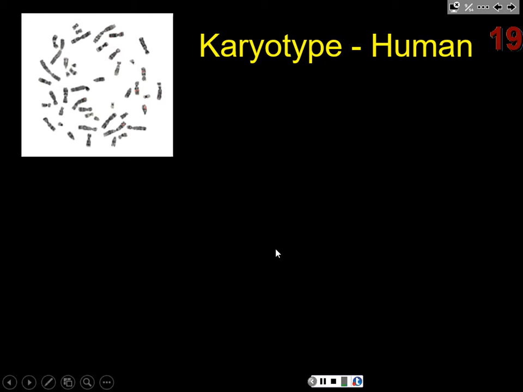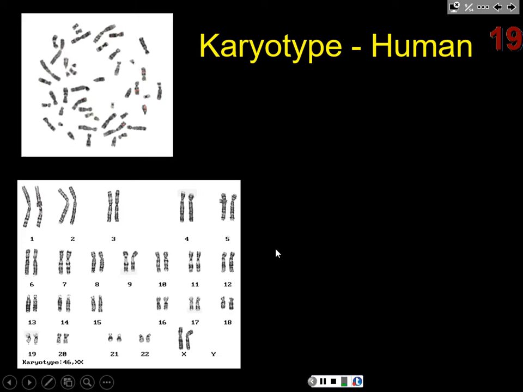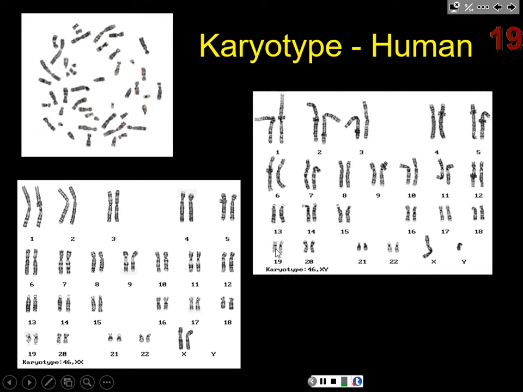And then what they do is, before computers, they literally would cut them out like paper dolls and find the ones that were homologous and put them side by side. And when they put them on the karyotype, they always start with the largest pair, and they end with the smallest pair, reserving the 23rd spot for the sex chromosomes, always. Okay? So this is obviously a female. That is a male. And don't let it confuse you that some of these are bent over. They do bend sometimes. Those are still homologous.